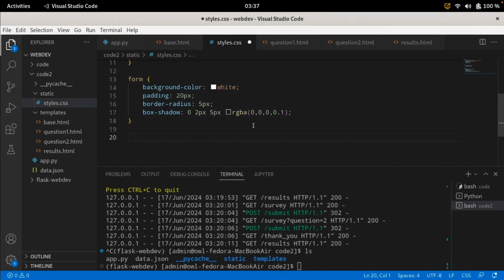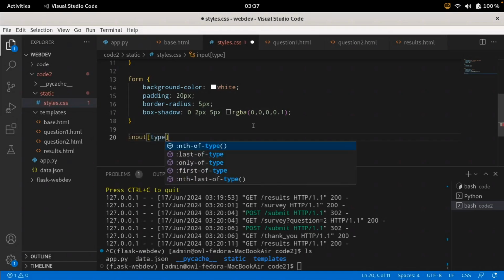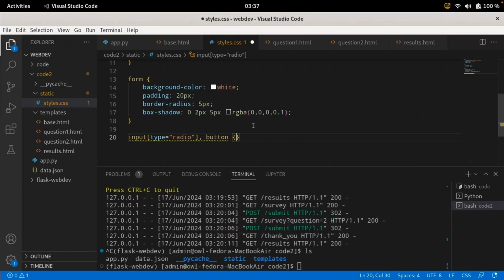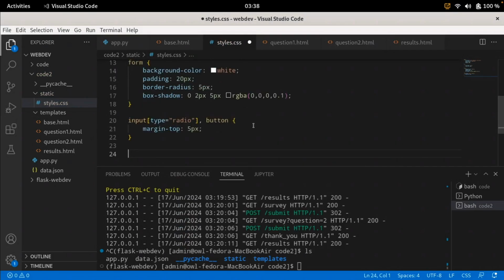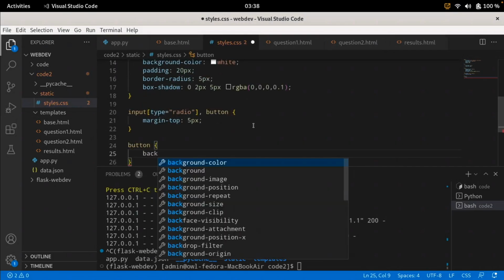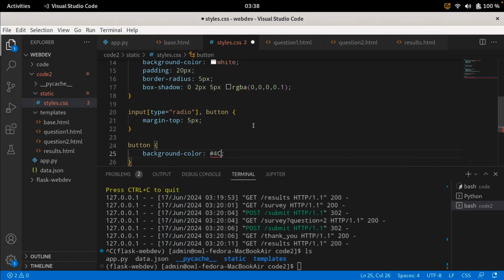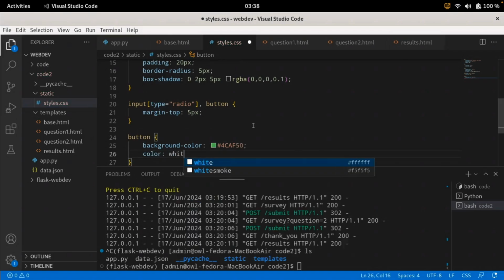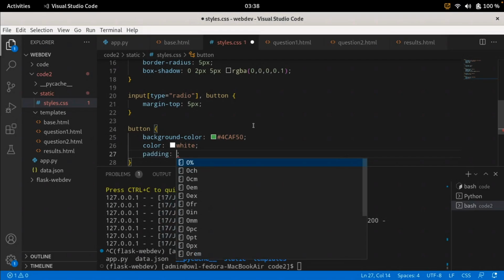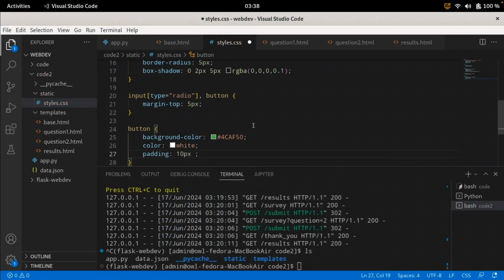All right, and our input of type radio and also button. Let's say our margin top is going to be 5 pixels. And our button will have a background color of 4CAF50. Our text color is going to be white. Our padding is going to be 10 pixels top, 15 sides.